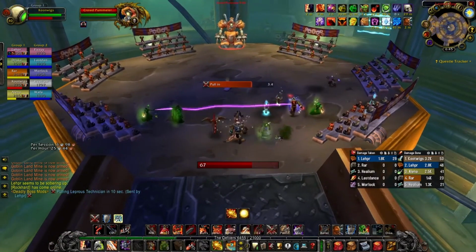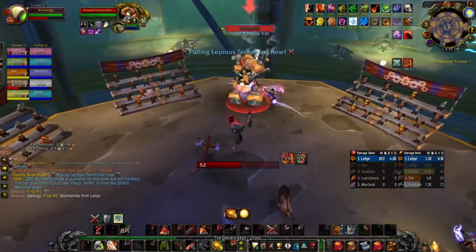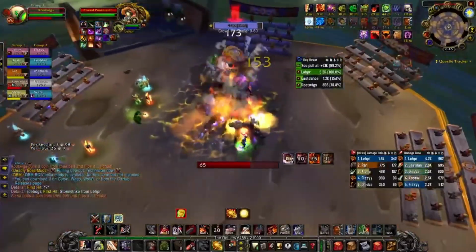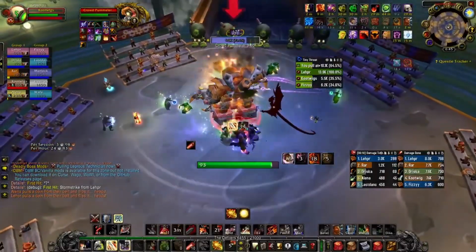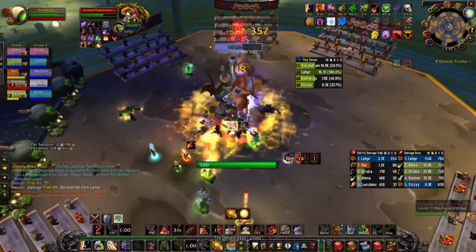So this is Crab Pummeler. We pre-rage, and we go in. Again, I pop all my cooldowns right off the rip. This boss is really fast. You could actually pop your cooldowns at the end of the phase if you can get your timings down properly, but I haven't set up any timers for Gnomeregan this phase.